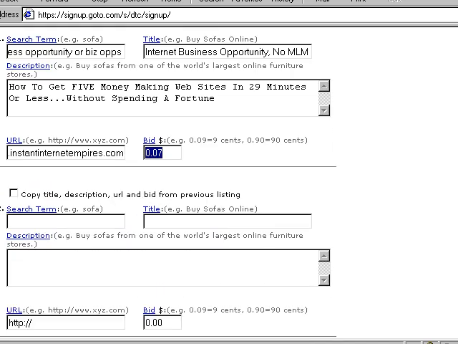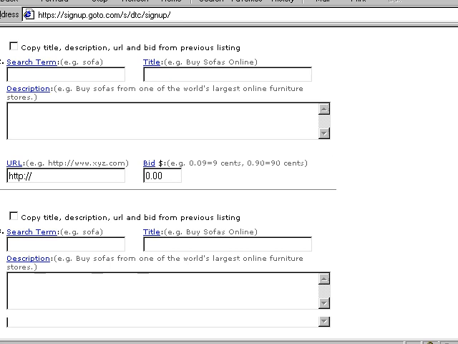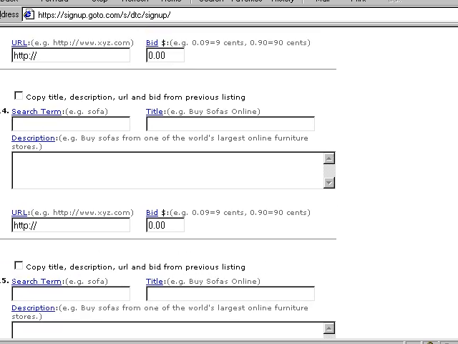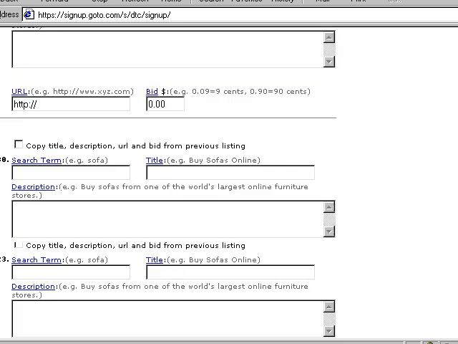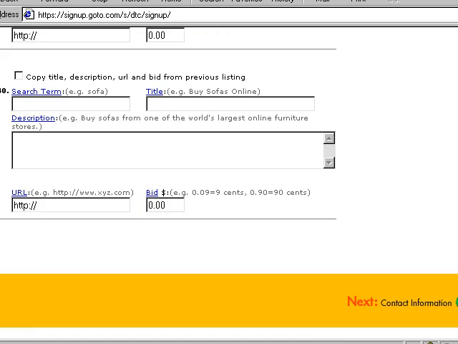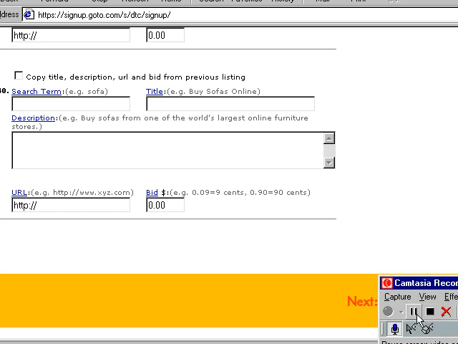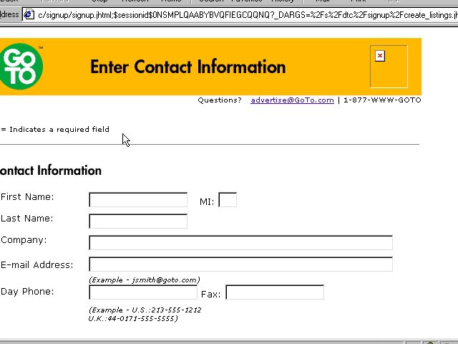So you'll notice you have spaces to list additional search terms. It goes all the way down to 40 on this page, and you can certainly get more if you want to. So what you want to do now is after you've listed all of your search terms, and if you have more than 40, don't worry, it'll certainly allow you to bid as many as you want. You need to click down here at Next, which will allow you to give your contact information and actually pay to register. So that's what we're going to do right now. Let's click on the Next.